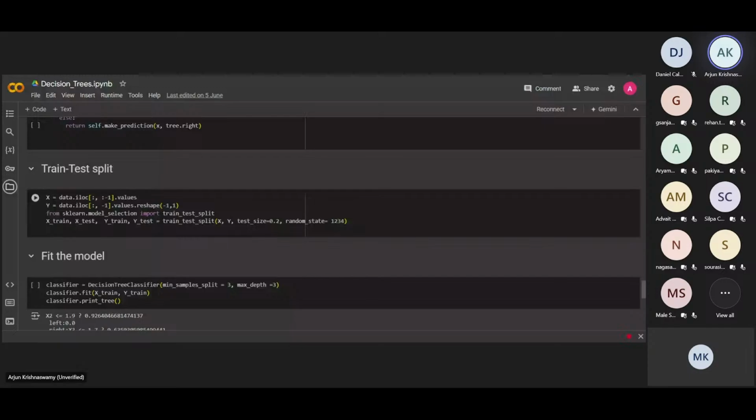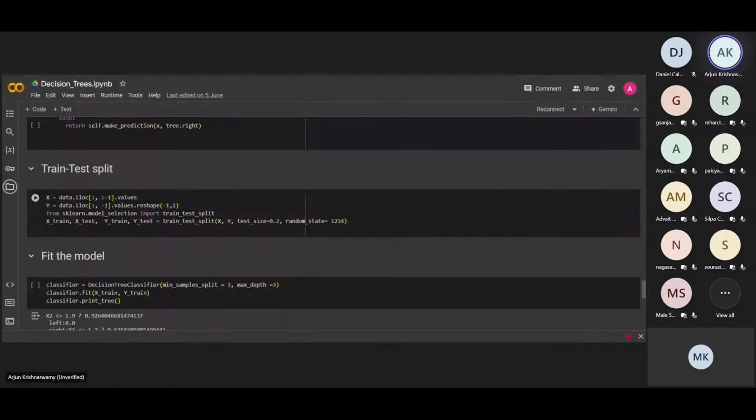Now whatever data we obtained, we split it into training and testing. I'm sure you would have learned in previous sessions why we need to split our data set into train and test. We train on our train data set and test if it works. That is done using train_test_split from scikit-learn. You get x train, x test, y train, y test. Make sure you give the same order, and it splits into test and train, with 20% of the data set as test and 80% as train.